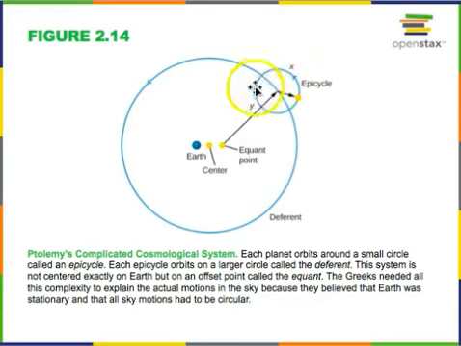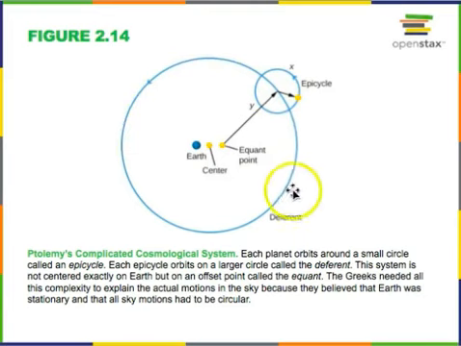So here is an epicycle on top of a main orbit, a main deferent orbit. So whether this is Mars or Jupiter or any other planet, an epicycle is fixed on top of the main deferent orbit, and the planet travels on that epicycle in a loop while going around the main deferent orbit. So this made it easy to explain why the planet would, for some portions of its orbit, from here to here, from Earth's view, appear to go backwards.